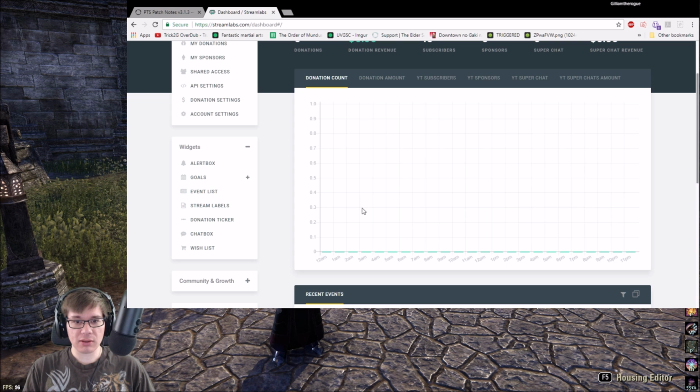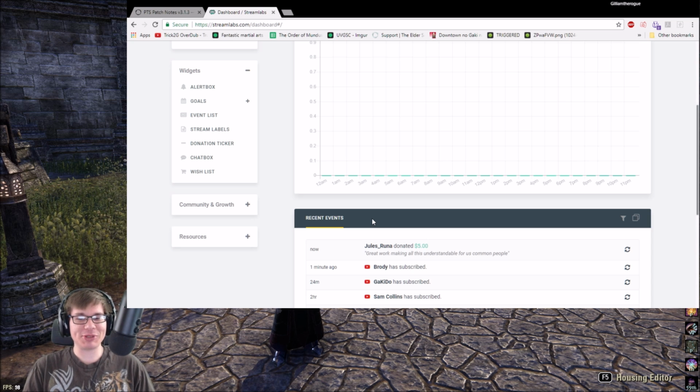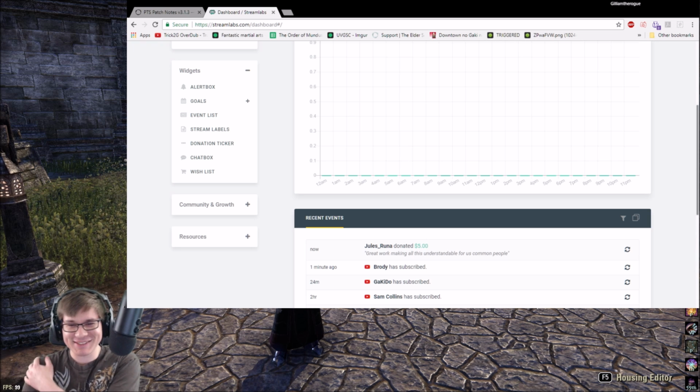Great work making all this understandable for the common people. Thank you, Jules, for the $5. Really appreciate it. Glad you appreciate my work. Do what I love. So thank you very much. First donation, thanks. Really appreciate it.